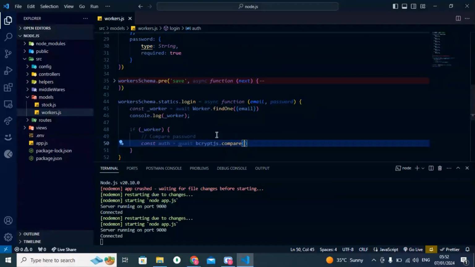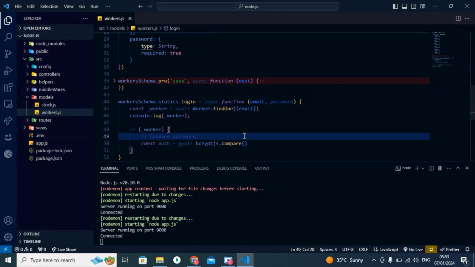It's comparing the password that is entered and the password that is stored in the database.